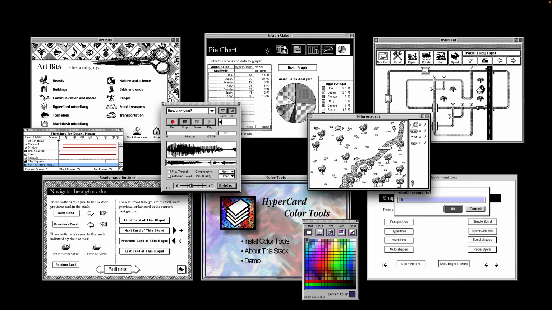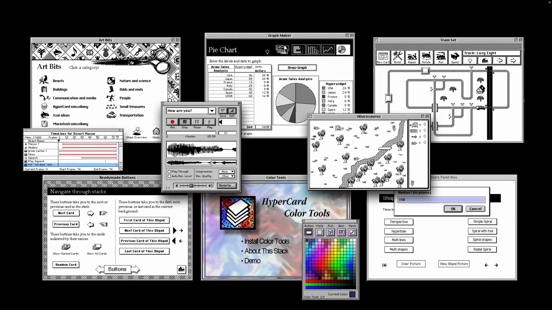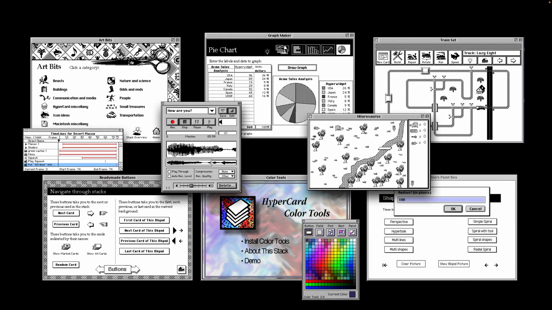There was this little train set that came with HyperCard 2.1, where you could lay out track just as you wanted and have the train ride around with sound and animation. Even drive through tunnels with an echo toot and everything. There were hundreds of buttons included that you could just copy that performed certain things like move to the next or previous card, or copy little previews of a card or whatever.